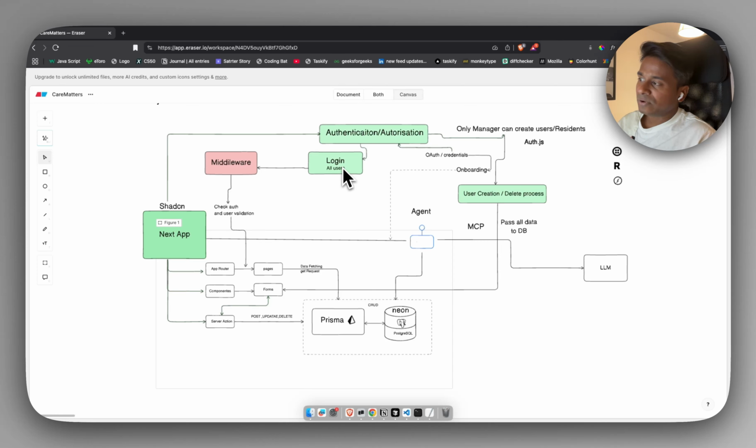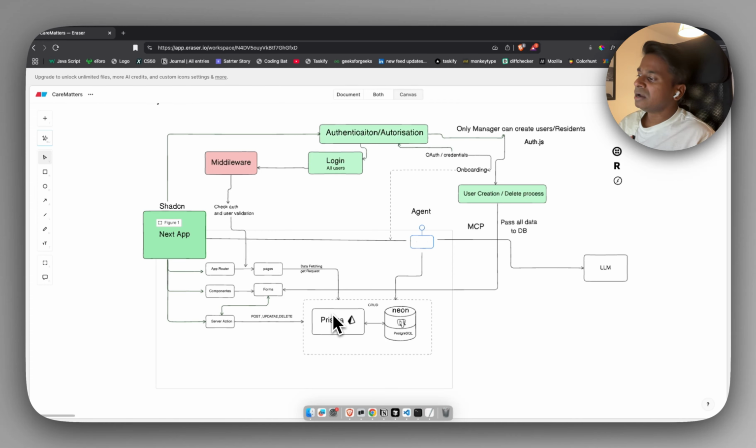One staff member has access only to the particular unit where that staff member works, whereas the manager has access to each of the units inside that care home. So that's why we are using authorization. When a staff member signs into the application, we check the authorization and redirect to that particular page only. Other pages will be protected.